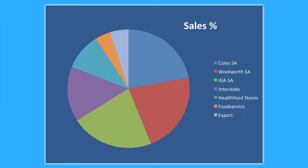Export is a fairly small portion of our business because the constantly changing exchange rates make it very difficult. Also transportation, to get 1 kilo of dairy products to Singapore, Hong Kong, or anywhere in China or Japan costs us about $4 these days, and so it is expensive. People over there pay for a tub of 200-gram yogurt easily $8 to $10. They're happy to pay that, but there's hardly any money for us because the transportation takes a lot of the margin.